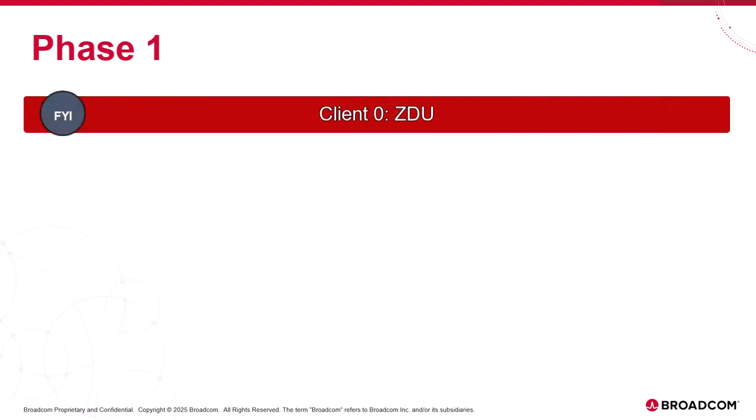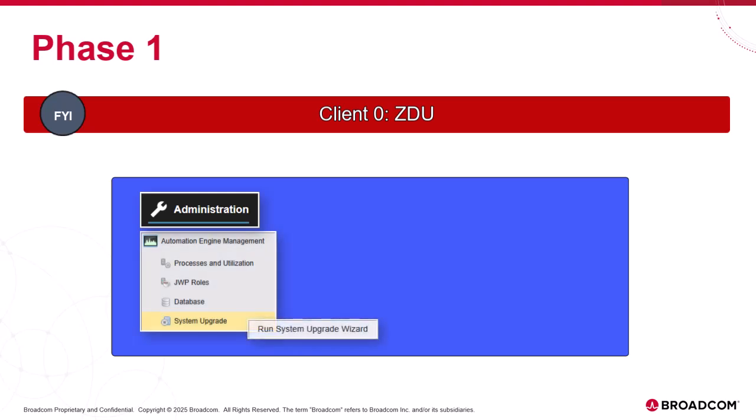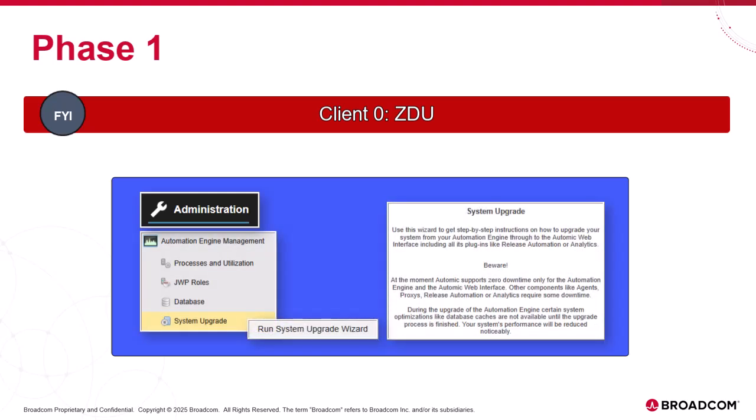Be aware that the default Client 0 user has limited privileges, authorizations, and field of possible actions. On the system itself, it will not be able to execute a zero downtime upgrade, since Broadcom is now in charge of the instance, including upgrades. This means the customer is no longer responsible for these.